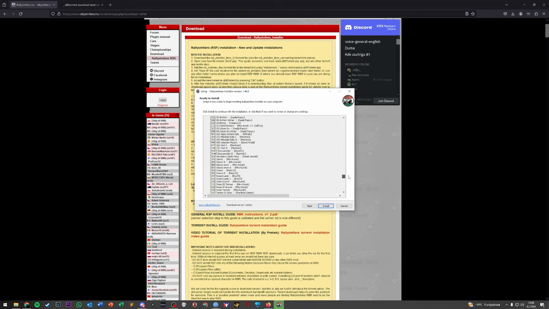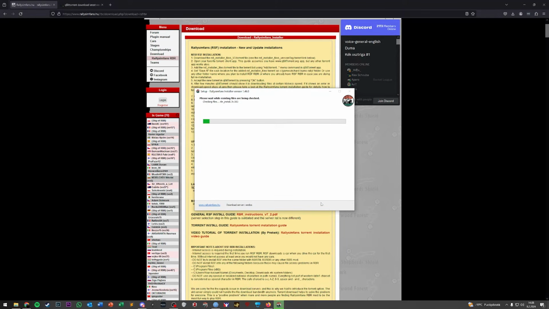We have lots of stuff. Then we hit install. And this will take now some time. It's extracting those files which are downloaded with torrent, but it also will download some stuff that isn't included in torrent.